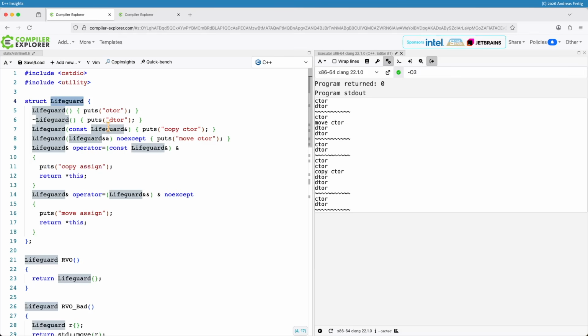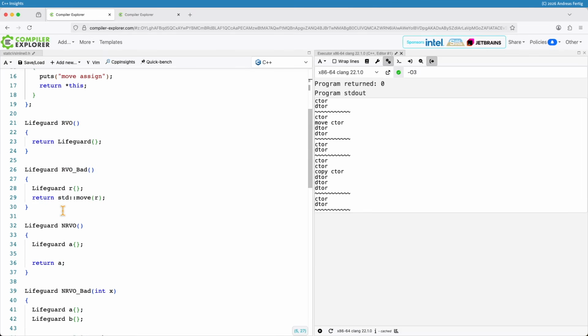Today I brought a little more than we actually need. It prints something out in the constructor, destructor, copy constructor, move constructor, copy assign, and move assign operator. We will see that the latter two we don't need, but for the complete picture, and to see that I'm not cheating somewhere or missing something, this is helpful, I guess.